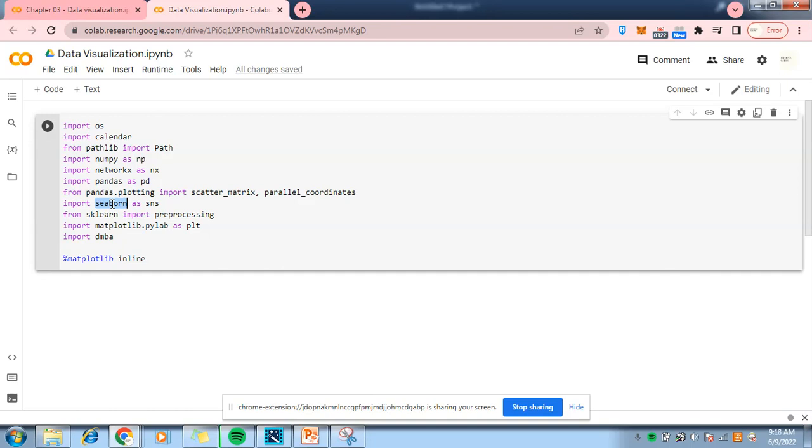We also have NumPy, a library for the Python programming language, adding support for large multidimensional arrays and matrices. If you're dealing with arrays, you will be using NumPy in Python, along with a large collection of high-level mathematical functions to operate on these arrays. Then we also have Pandas.